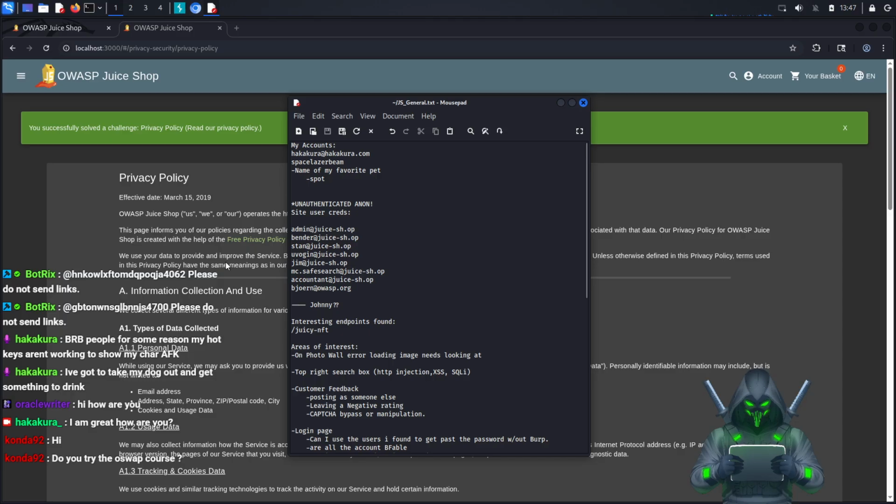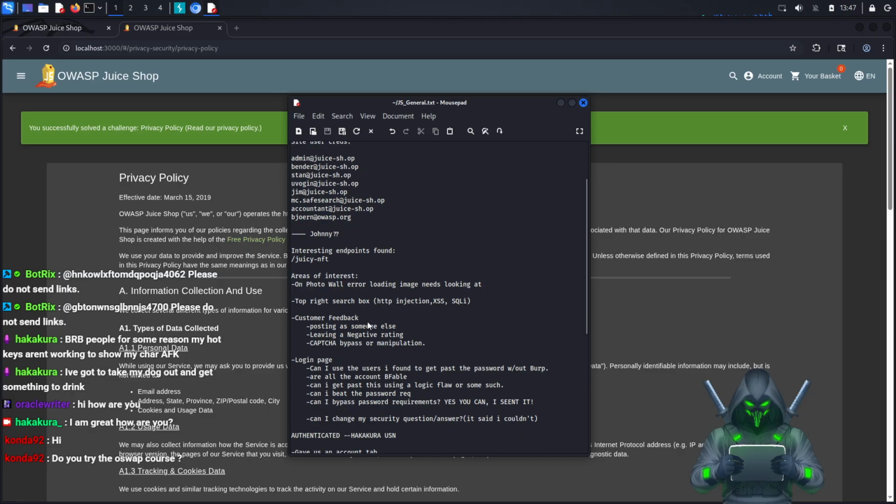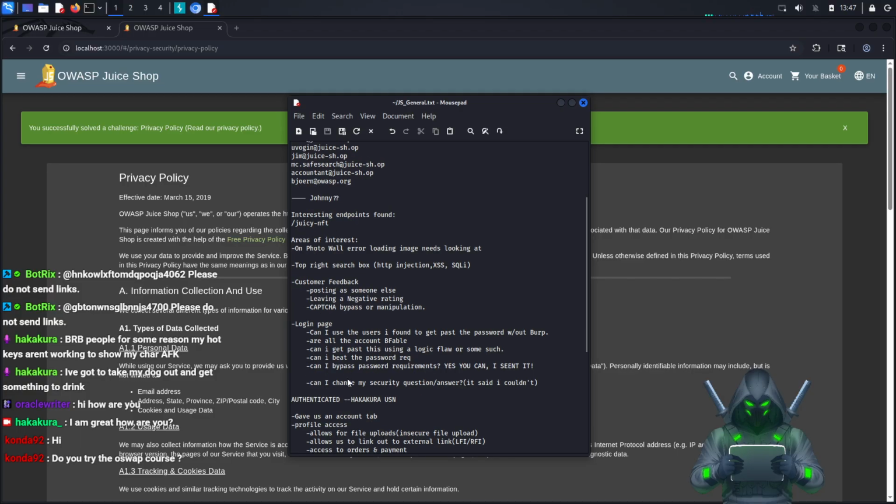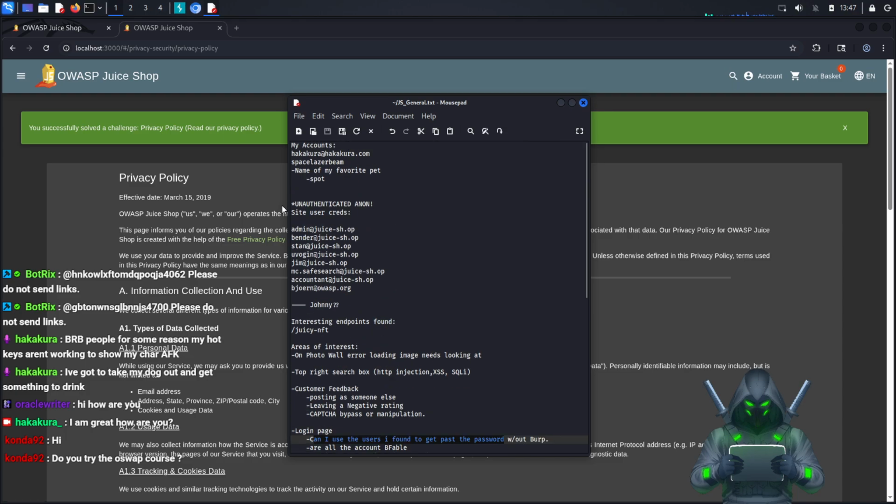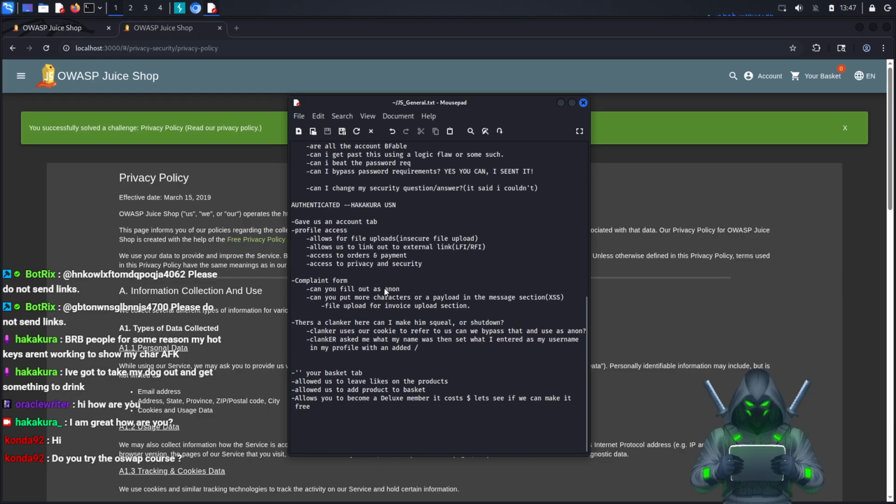So right now, as I was going through it today, I was just going over, hey, this is what I think, here's some interesting endpoints, areas of interest. Can I use the users that I found to get passwords out of Burp? Here's all the users I found while just going around the thing. And then collecting and collating this information and putting it into a professional pen test report. In the real world, that's literally the other half, if not 75% of what you're doing.